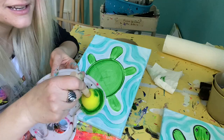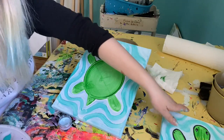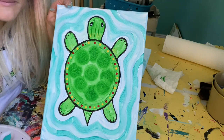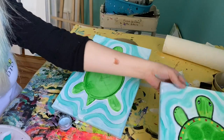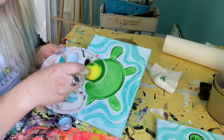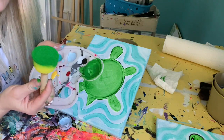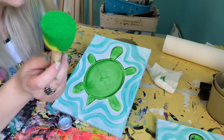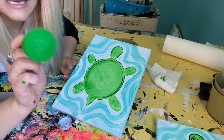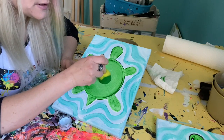Okay, next up, we're gonna do the texture on the turtle's shell. So see how he's got these dots all around that makes that turtley texture? We do that with our big dabber brush. So I grabbed some from my palette and I haven't washed this brush yet, so it's still nice and saturated with the green paint.